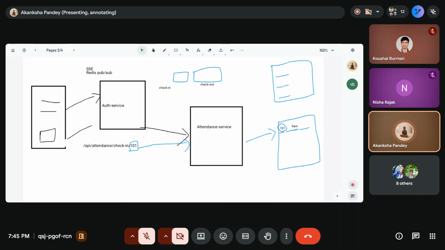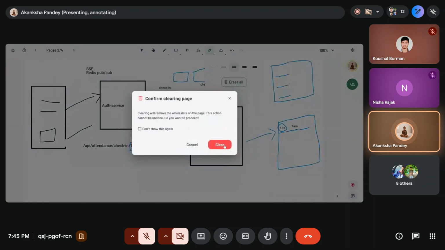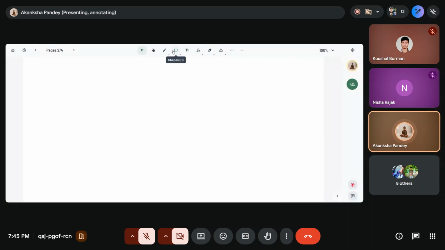So just consider an API is there, and by using that API it will update the record, and at the same time send the notification, the event, back to the client. It will be like a message for the check-in or check-out, and it will get updated on the user's dashboard, because on the front end you will receive it as a response to your request.